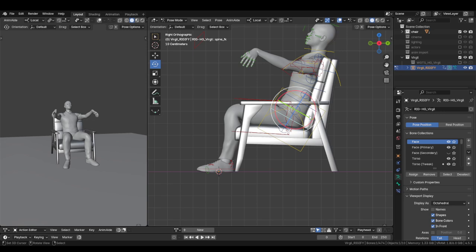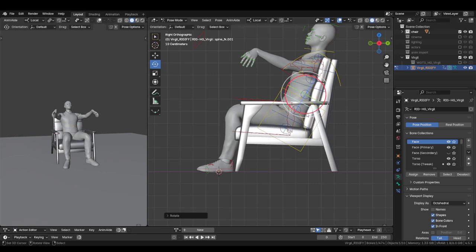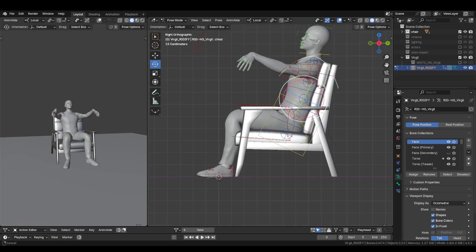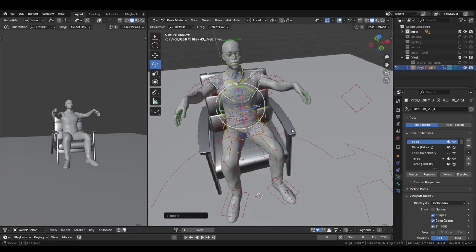And the same thing, there's another one here and it mostly just moves the lower half along with this one. I don't want to move the lower half. Now in this case, I may move it so that his lumbar is against the rear of this. And then just for the sake of it, I'll pull this just a little bit more. Okay. And then a little bit more. And again, he's in a seated position. We're good there now, right?